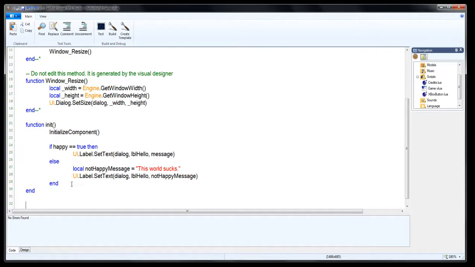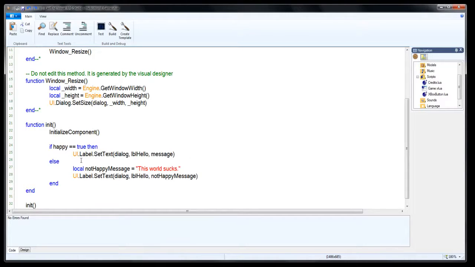So at the very bottom of the file, I'm going to put in init, and that basically is going to make this the start function. It could be named anything if you wanted to name it start, things like that. I just tend to use init or initialize. It's one of my design habits.